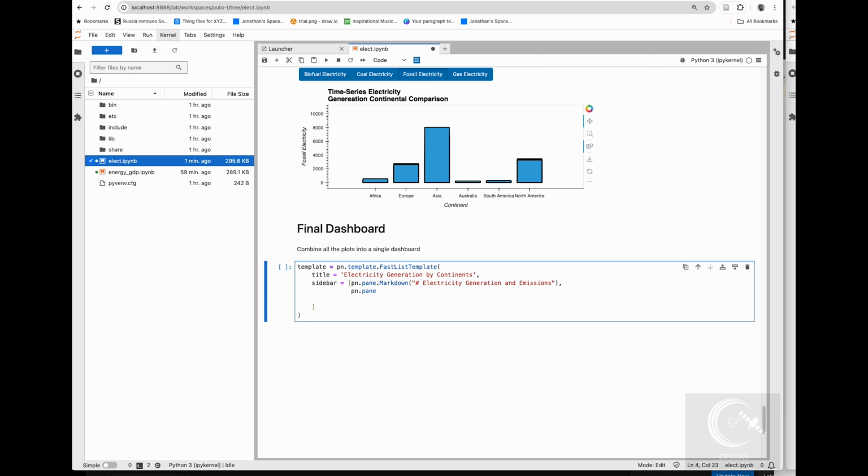And then the next one is going to be pn.pane again, same functionality using the panel functions, but now I'm going to have a description. I'm going to give it the kind of description we see here. So I'm going to write some information here just to make the dashboard more interesting and appealing. So we can write something about the electricity generation.